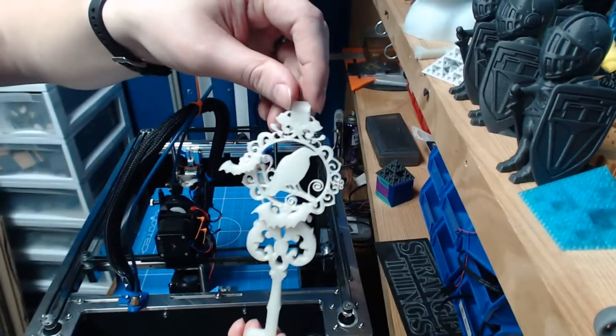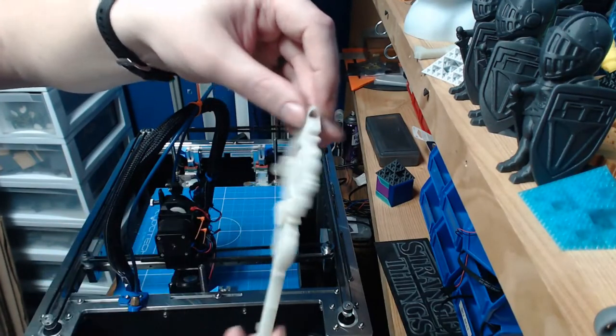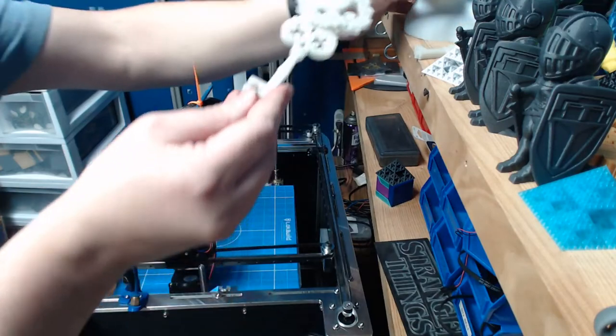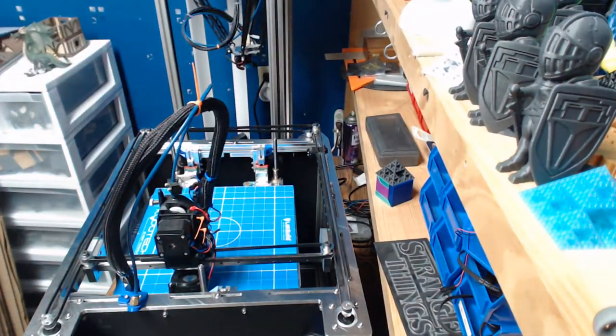You know, it can do this. I mean, show me an FDM that's going to do these little spirals, and it does it every time. It's just been so consistent. That's the most fun of it, is it's the printer I want, and I like to tinker.